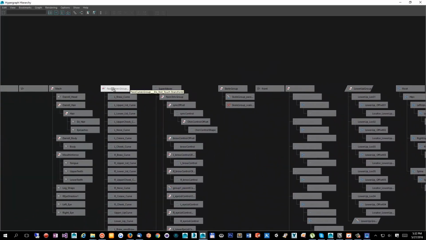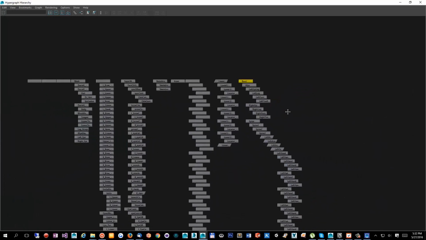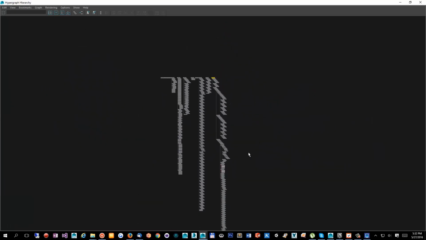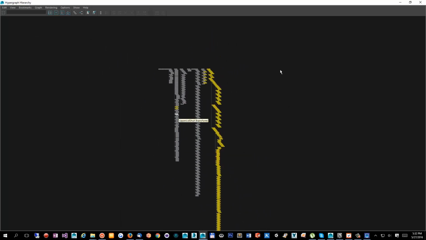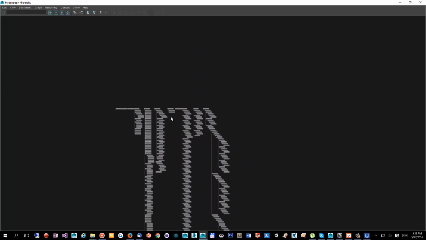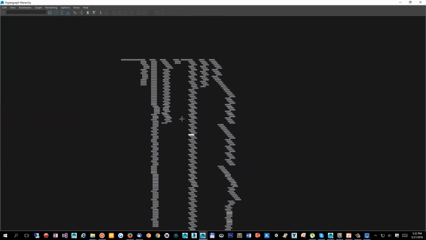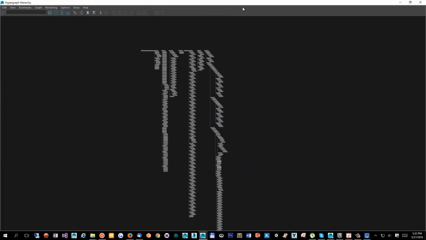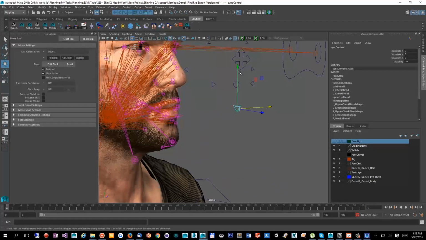So yeah, this is the hierarchy of the skeleton that I will use into Motionbuilder and inside Unreal. And the other two, locator group and lower lip groups, are represented by the rig that is controlled by these objects here.